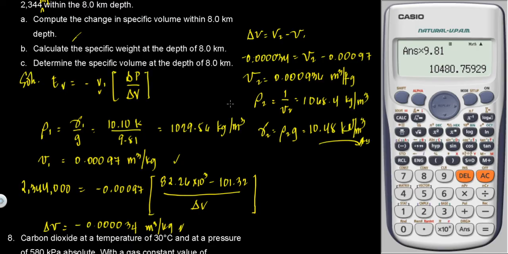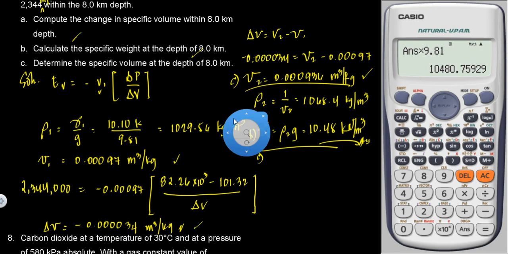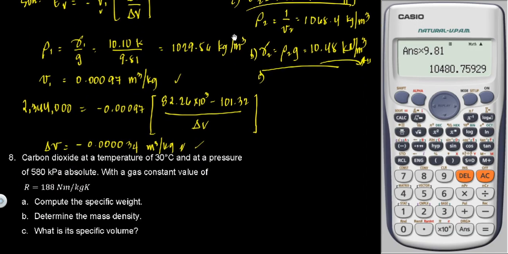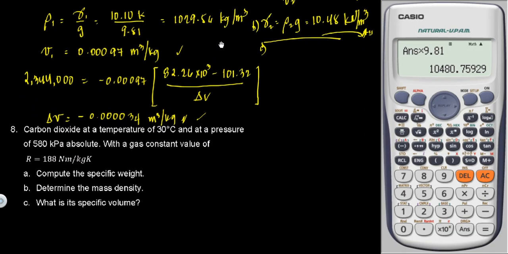Sa letter B. Yes. So, letter C naman. Determine the specific volume at the depth of, ayun na yun. Ito na yung answer mo sa C. Specific volume at the depth. Okay? So, yan na pala yung answer natin. Na-solve natin ang hindi pa natin namamalayan. Okay. So, yan yung mga answer. Yes! Ano lang to, kunting algebra lang. Okay, konti lang. Memorization pa rin ng formula.